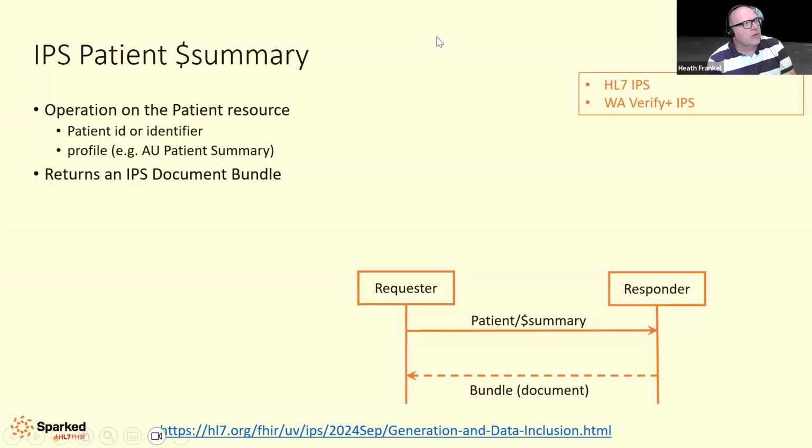So the IPS profile itself specifies a Patient $summary operation, on the Patient endpoint, in order for you to be able to generate an IPS document. That has a number of implementations in some of the commercial products available, open source and commercial, that can be customized. But in general, it is simply an operation request, and it returns a document bundle as its payload, generated by the server.